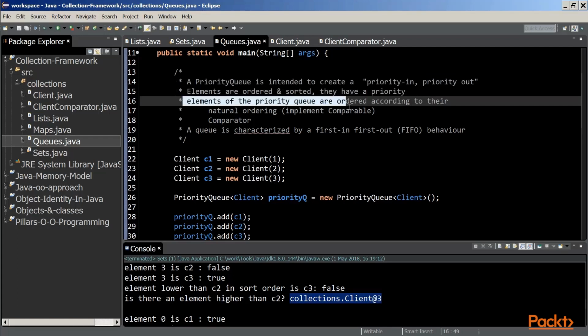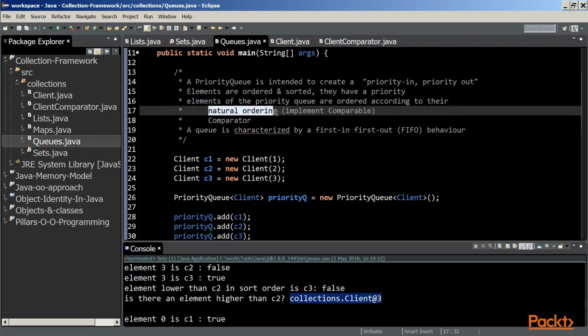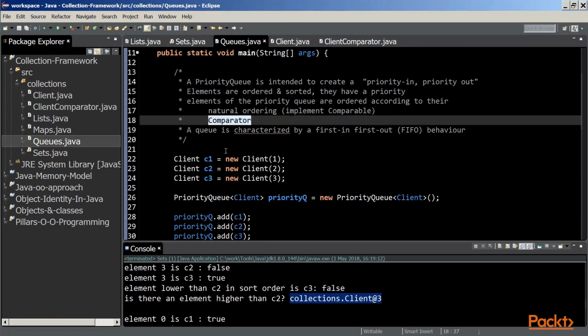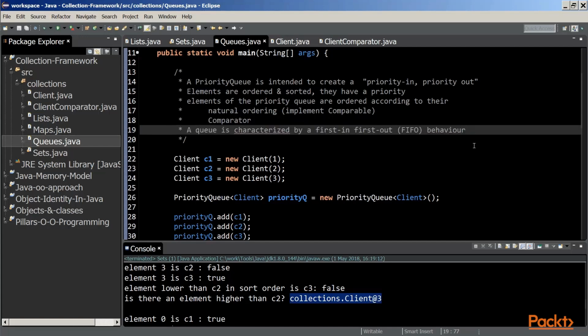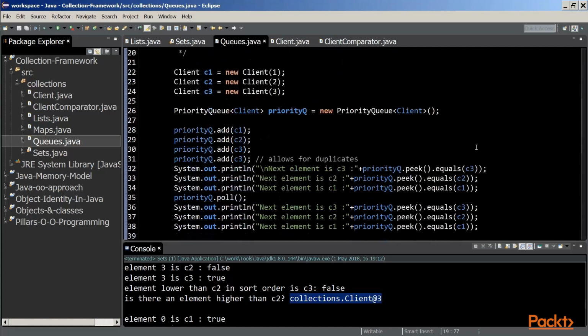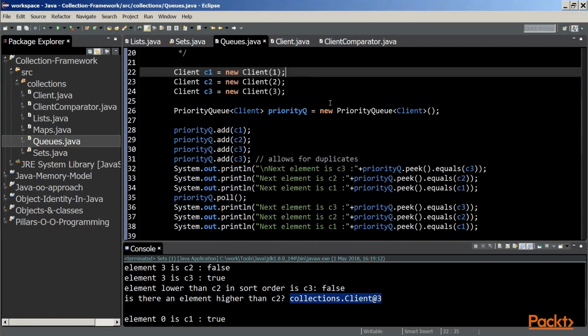Elements of the priority queue are ordered according to a natural ordering, and that would mean the objects would implement comparable, or an external ordering, an implementation of comparator. A queue is characterized by a first in, first out behavior.